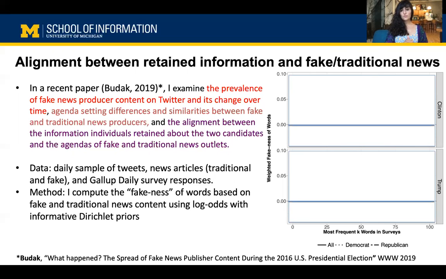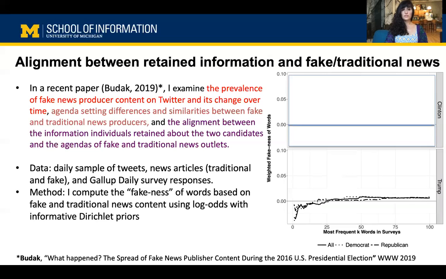On the x-axis, we have the most frequent keywords that were uttered in the surveys corresponding to Trump and Clinton separately. And on the y-axis, we have the weighted fakeness of these words that I described just now. The higher you are in this x-axis, the more aligned the responses or those words were with fake news coverage.